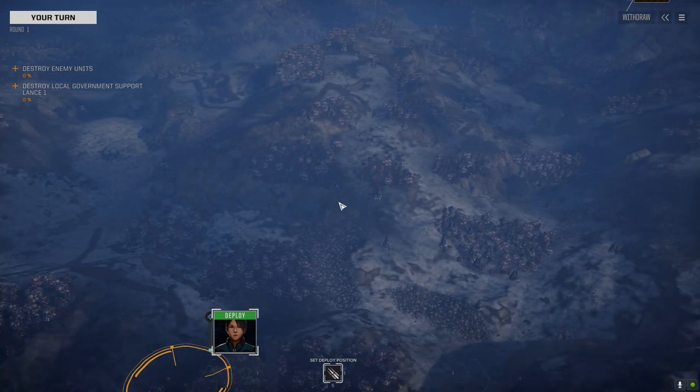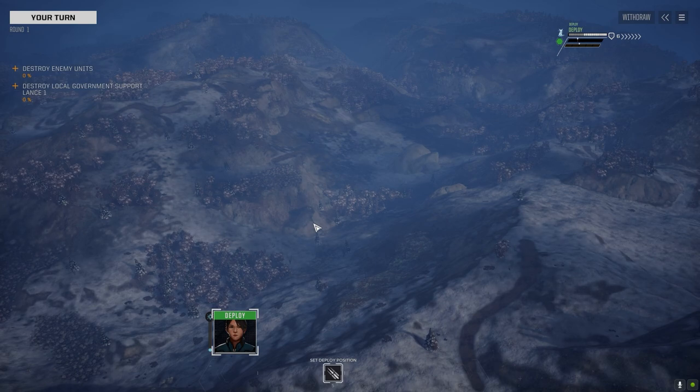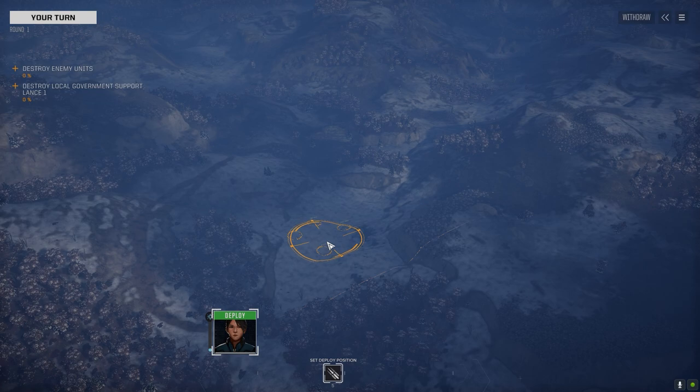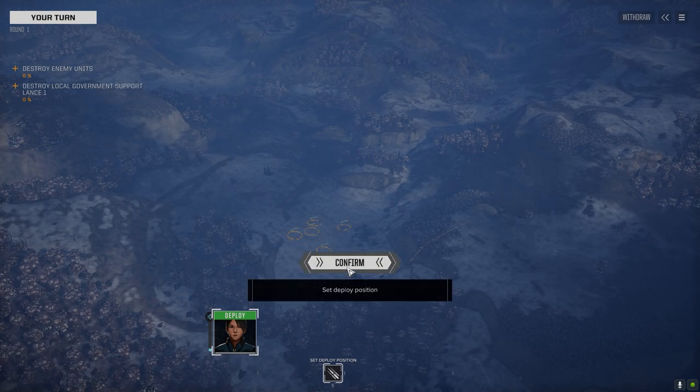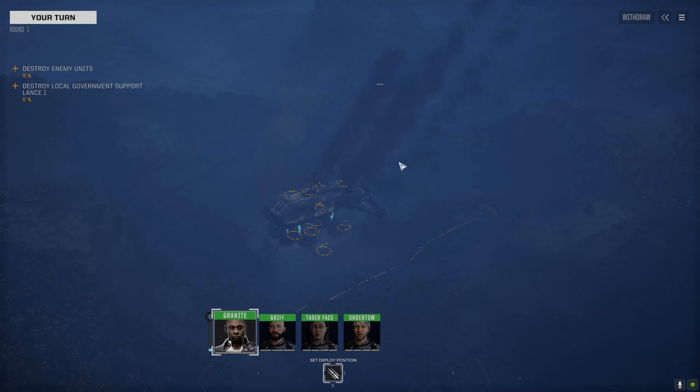You know, we can try to force our way up this way or this way. Yeah, let's try it differently. Let's go this side this time. On this map, normally you play on the other side and you kind of go up onto that mound up there. But let's see what we got here.